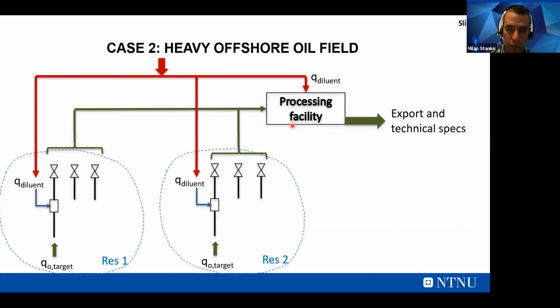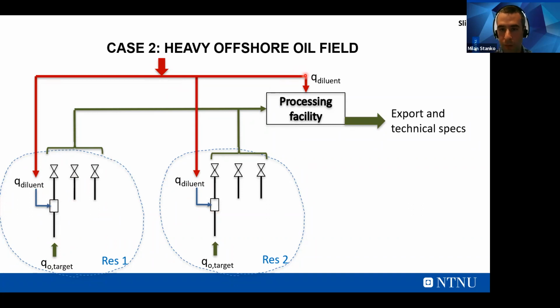So for the system, I tried to make a sketch here of how it looks. I think you had 2 reservoirs. You had wells in each reservoir, and for each time you had some target that was generated by the reservoir team. They came with some targets in time that you had to honor, that they wanted to produce. And then you are injecting diluent. The diluent comes from a common source and is limited, so you have to be smart. How do you allocate diluent in each well?